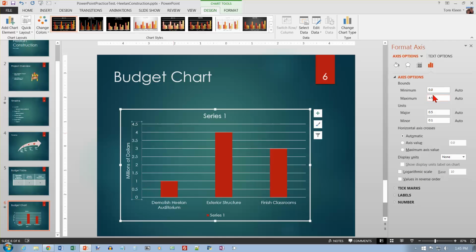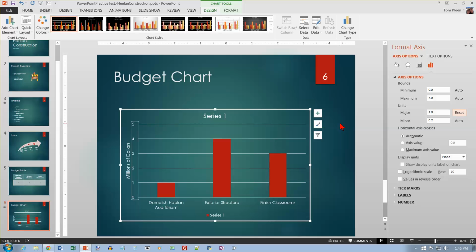And my window appears over here, and I don't have to change the maximum, I just have to change the major unit. So the major unit here is going to be 1 instead of 0.5. So I'll have half as many horizontal lines here after I type in the number 1 and then tab out of that box.